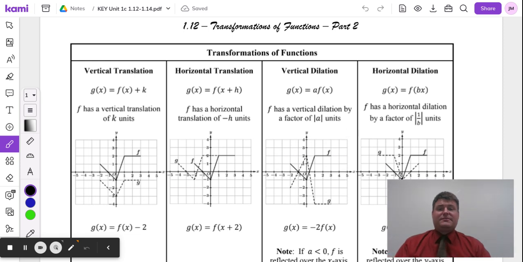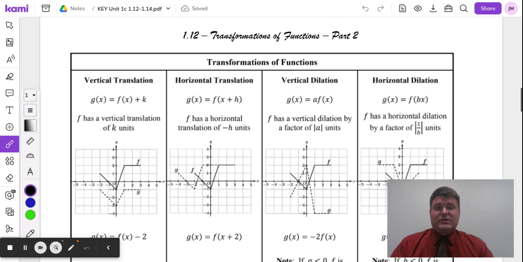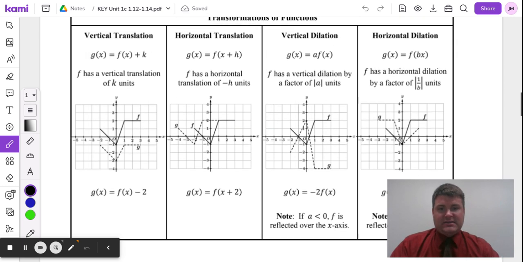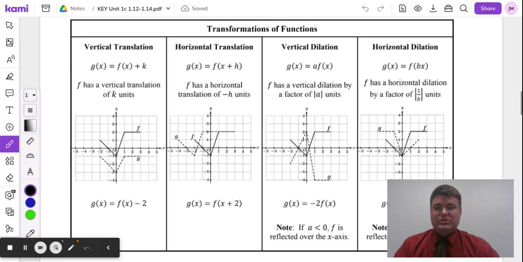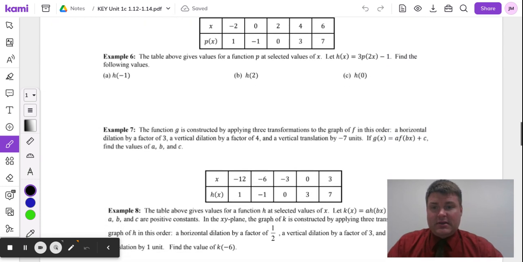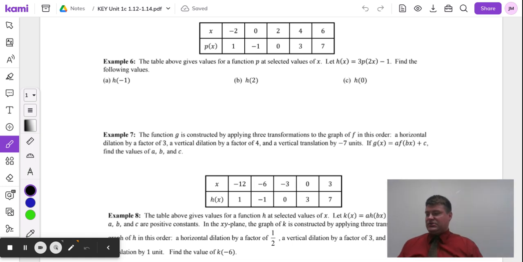Okay, so first up in this first slide, you see you got transformations of functions. This is a nice little overview of everything we've done with vertical translation, horizontal translation, vertical dilation, horizontal dilation as well. This is all just review stuff for you in a nice little picture. So let's just go ahead and scroll right on down here. And then this will be our sixth example of this section. We had our previous 5 examples on the previous notes. Okay. Here we go now.